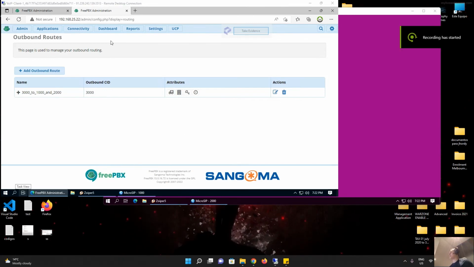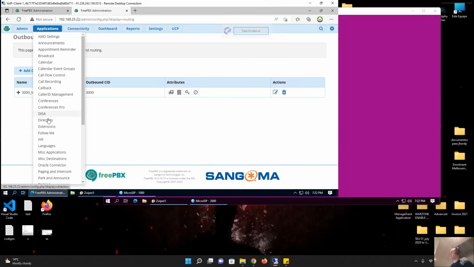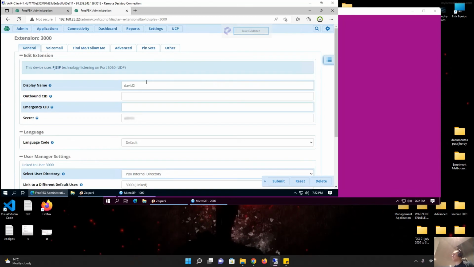Alright, so to test our trunk, we have to create a new extension on server 2. So go to application, extension, and we are going to create 3000. I already created it, but I will show you how I configure it.